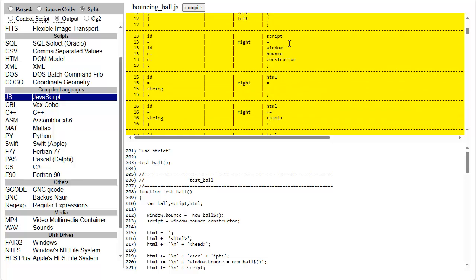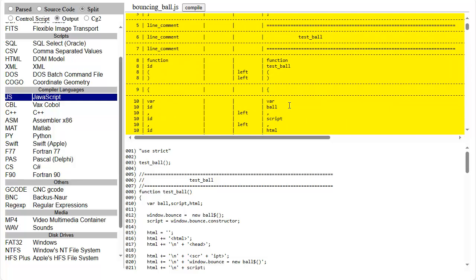Here's a variable script that was being assigned, and HTML was being added to. I could find out things that are not necessarily compilable but are informational. So as I'm writing my applications, I could write a billion types of tools to help me in my own work or in anybody else's work. I could write better validation. I could inject code wherever I wanted. So there's a million things we could do with access to our own scripting languages.